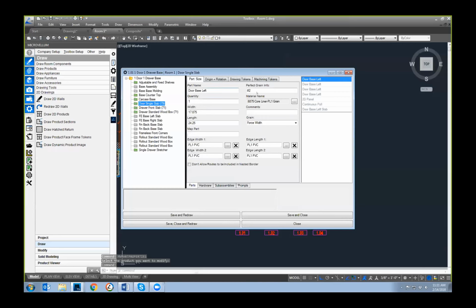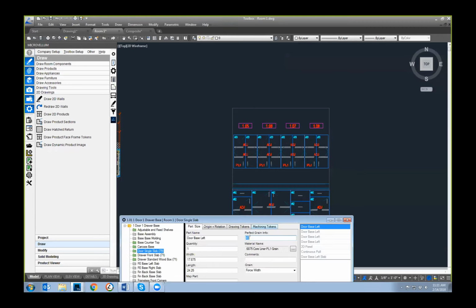So I just went into my door, and the perfect grain info there is #2. And so to make sure all your perfect grain infos for whatever you want to group together, just make sure they're the same information. So if I went to this one here, the upper, it would say #3.